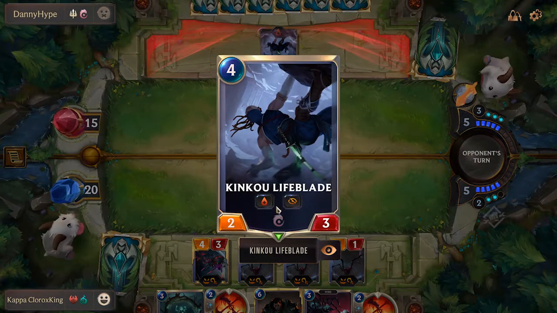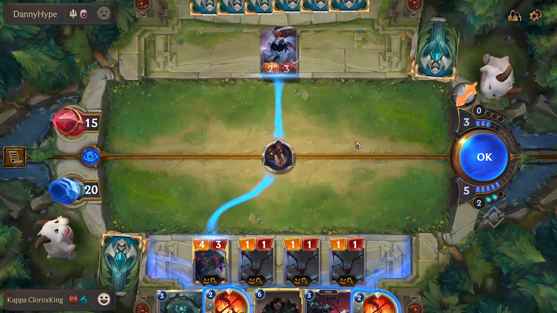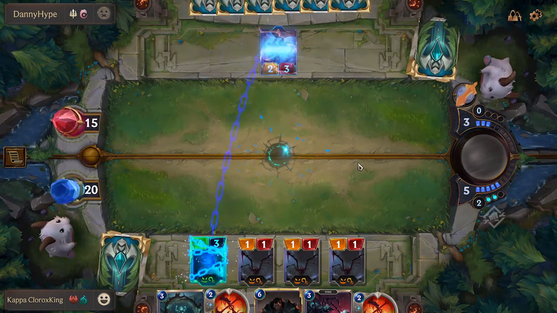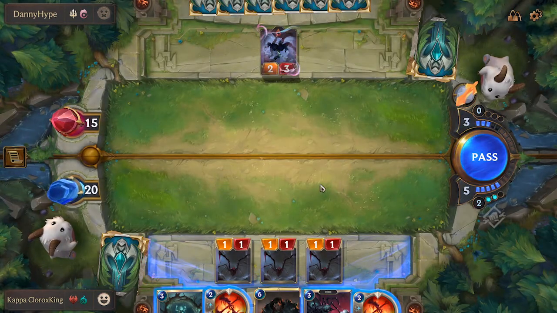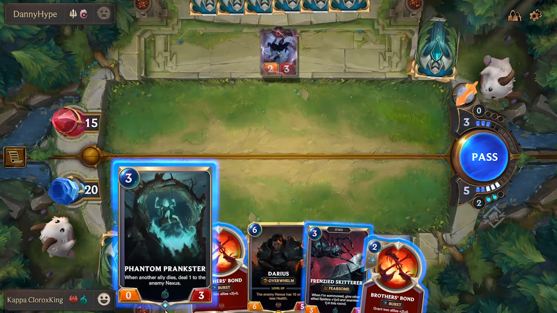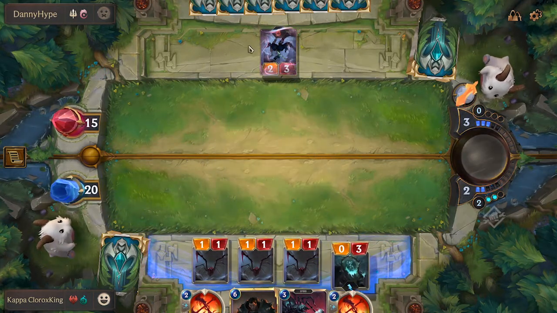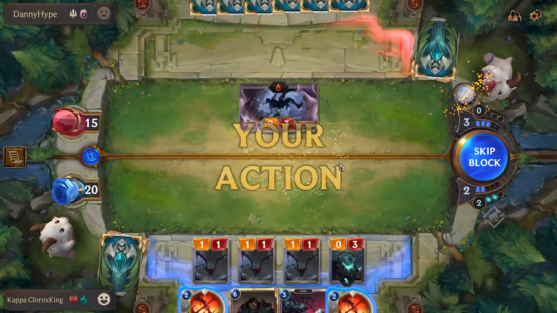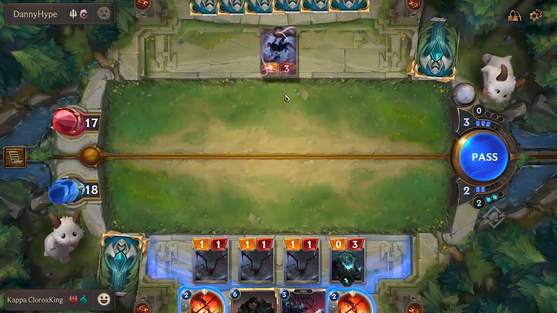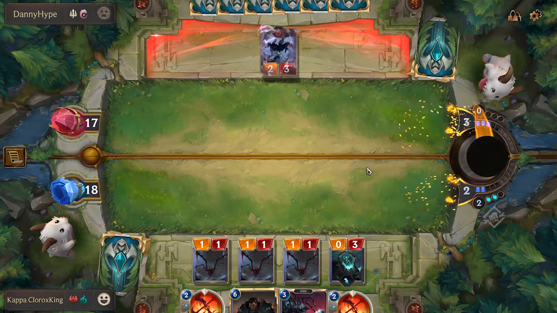It really, let's see what we have here. Damage, this unit heals its nexus that amount. An ally captures an enemy unit. Never seen this card before. Okay. That's fine, I suppose. Gosh, I think we just play this here. So we can't block this right now, not until next round when we have our Darius out. And I think that if we kill this, we get our Elise back.